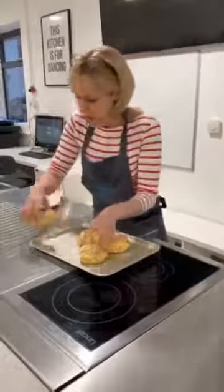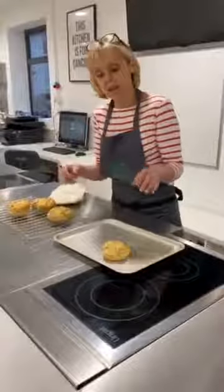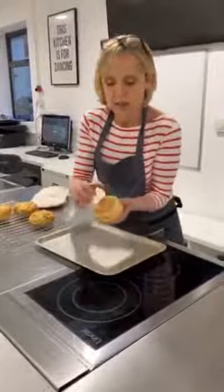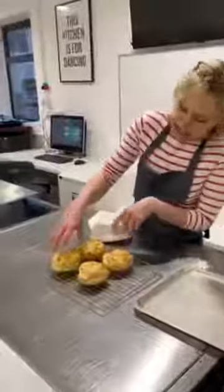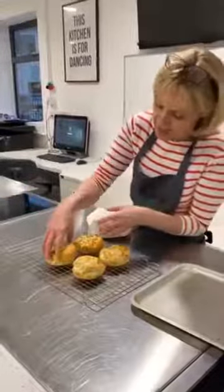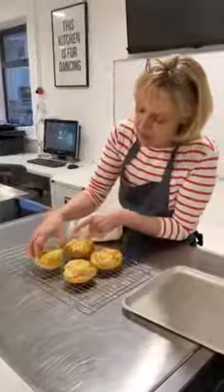I'm just going to pop those onto a cooling tray. They're hot. What's the best way to know when they're cooked? So they've risen, they're golden, and if you turn them upside down, hot, they're a little bit hollow underneath. So similar to bread then in that? Yeah, really similar to bread. And can you see, this one was the last one, so it's a little bit of an uneven shape, but all adds to its individuality. Rustic. Rustic, that's the word. We've got a nice rise on there.